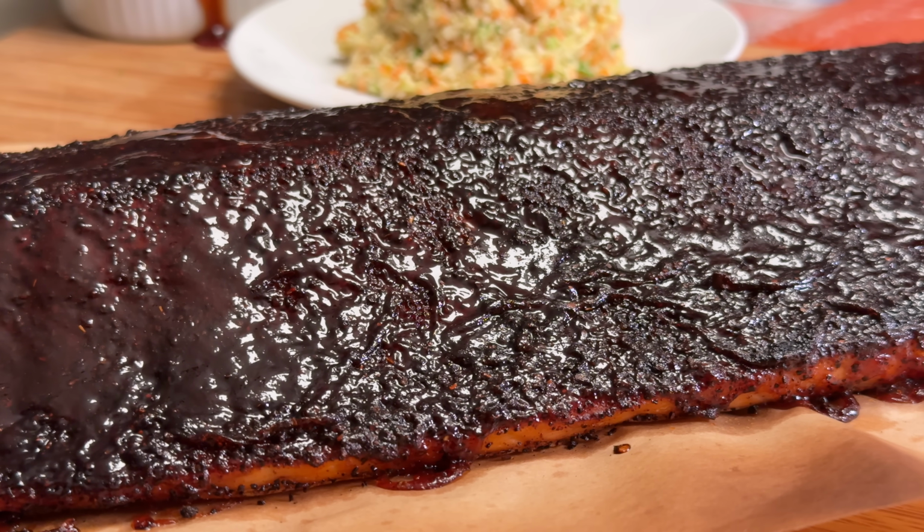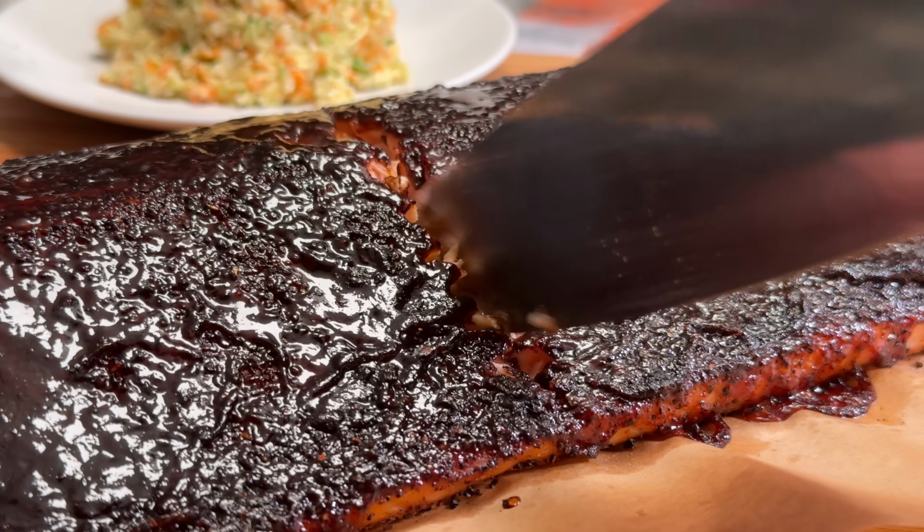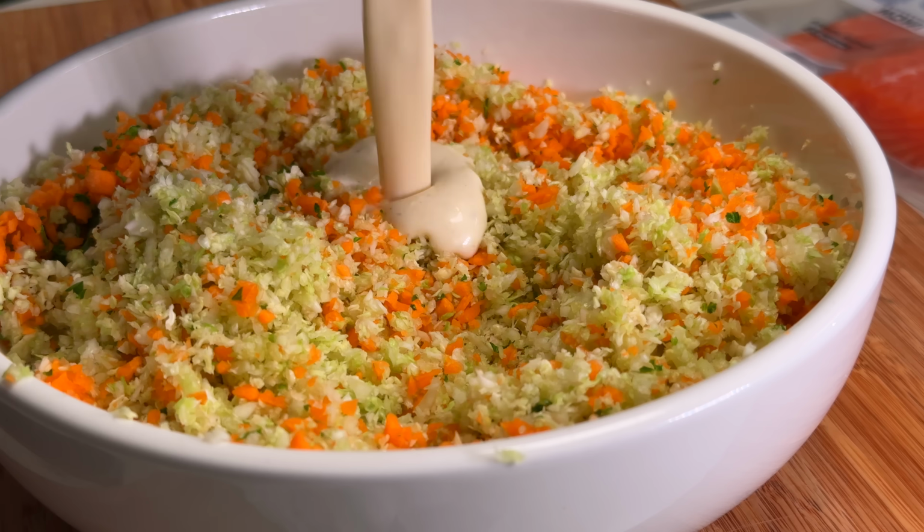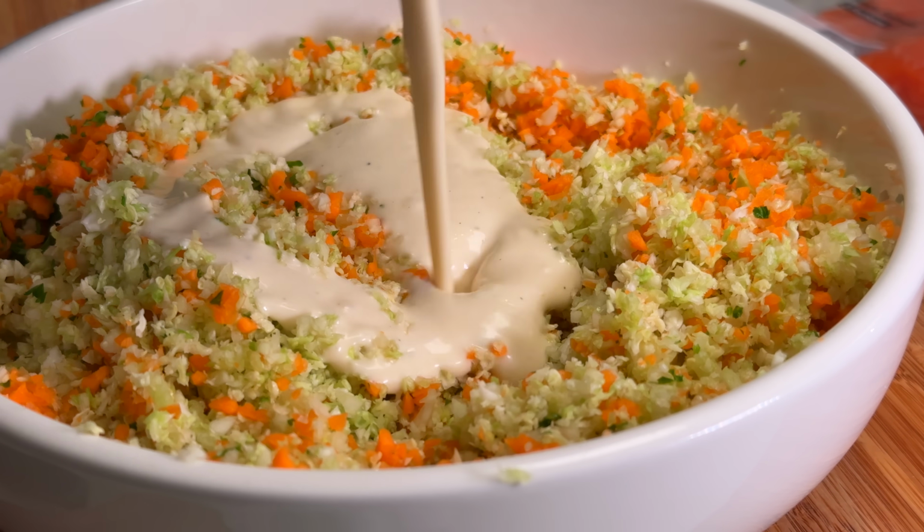Kansas City barbecue is one of my favorite ways to enjoy ribs during the summer, but this year I'm making Kansas City salmon. This sweet and sticky salmon side is perfect for Father's Day, and it pairs perfectly with an incredible slaw we're gonna put together.